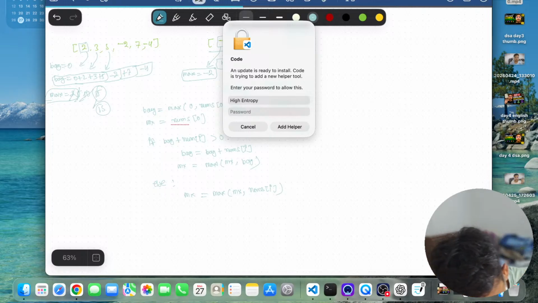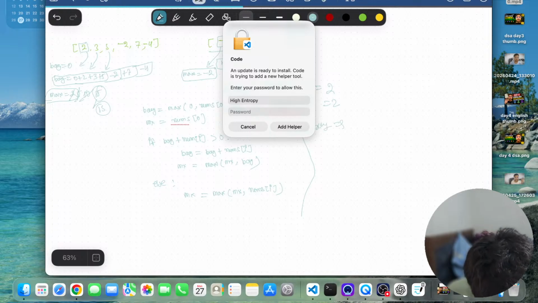First let's start with the first example. So initially bag will be 2, and mx will also be 2. In the first iteration, bag plus means 2 plus 3 is 5, bag will be 5, and mx will also be 5.